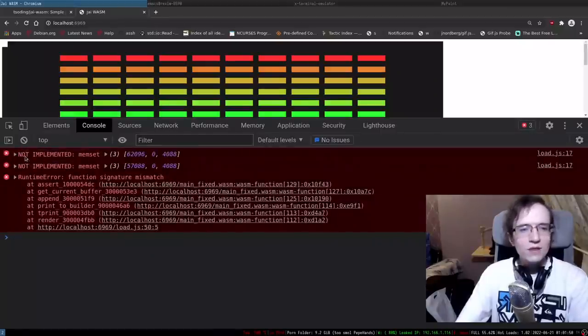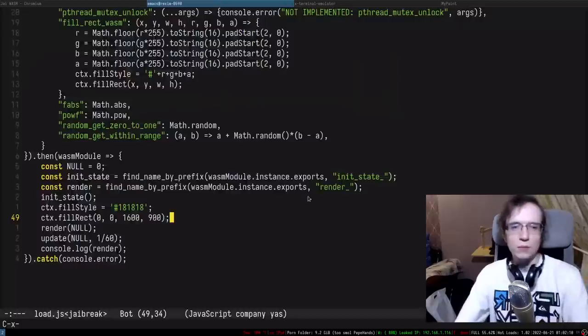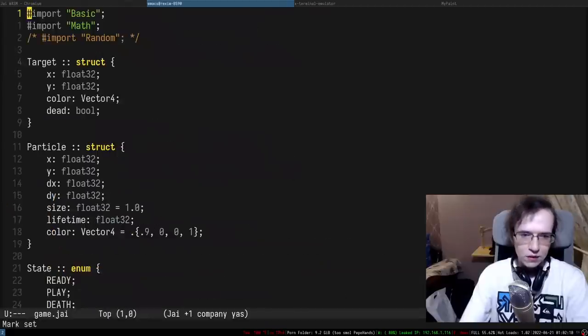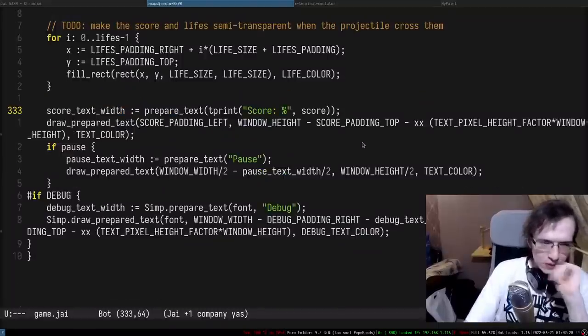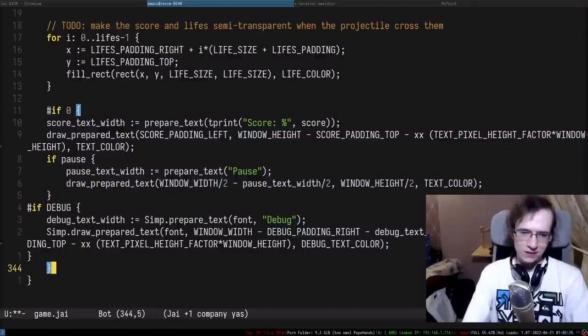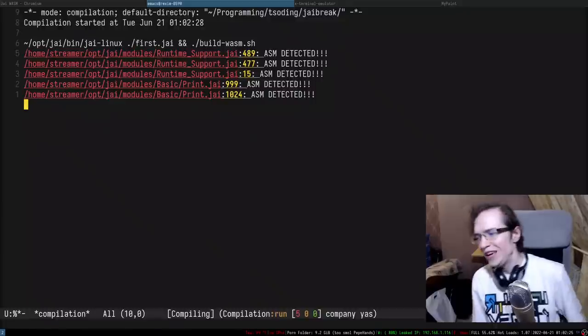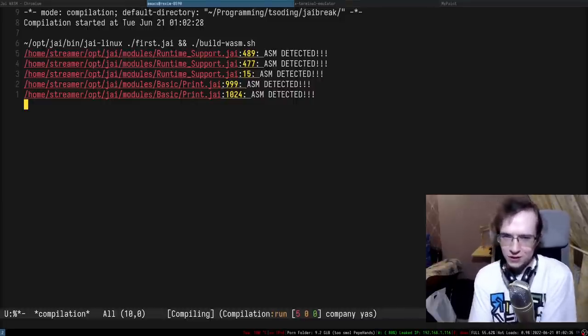it still... memset, it was trying to use memset. Why did you try to use memset? That's a good question. God damn, we'll have to implement that actually. Ah, fuck. This is a tprint. I know what it is. Tprint, because we're using temporary memory. You know what, chat? We're not doing any text anyway. Since we're not doing any text anyway, who cares? Let's actually not render any text. We can think about the text a bit later.